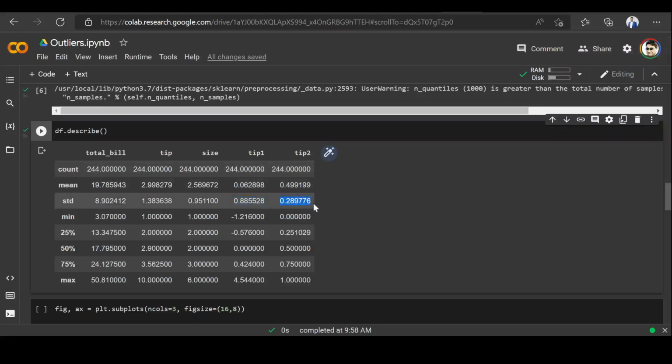So that means it has squeezed the data between the minimum and maximum value. You can also see the minimum and maximum values here. Tip 1 has minimum minus 1.2, maximum 4.5. It used to be minimum 2.9, maximum 10, and it has been reduced to minus 1.1. 1 to 10, and this is minus 1.2 to 4.5. That is the range. Here in tip 2, always it will become 0 as the minimum, 1 as the maximum. Everything is squeezed between 0 and 1, very similar to min-max scaler.